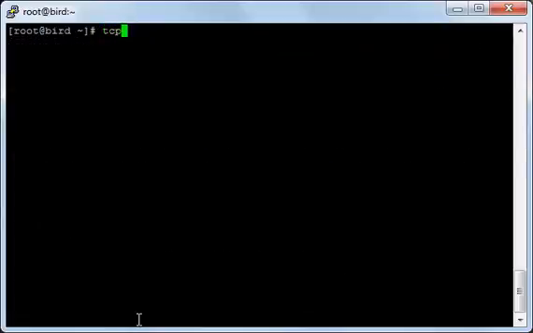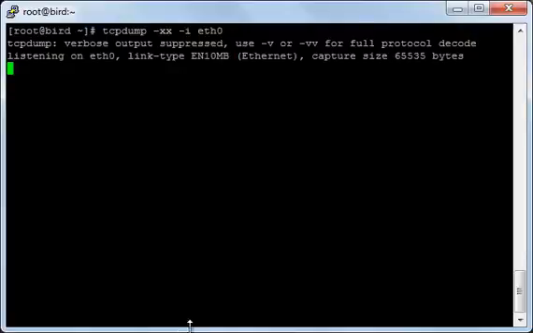There is another command. It will be tcpdump -xx and then -i eth0, and this will display the captured packets in hex and ASCII when you press enter.